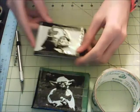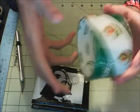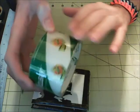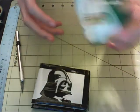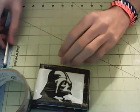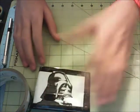So that's really cool. And regarding the tape, any clear tape will do. Any packaging tape is fine. I personally use the Duck brand HD clear tape or the Easy clear tape. You can find these at Walmart pretty much, back in the hardware section for around $3 or $4, I think. So that's not too bad. If you don't want to buy that and you find something cheaper, you can use that clear tape as well. So that's pretty much it for this. Like I said, it's really easy to do.